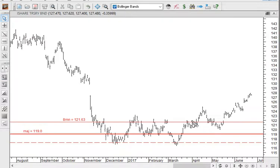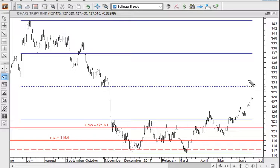This is T-bonds, TLT. We've discussed the support down here, this sort of double bottom on this major, what was the major point of control at the time, 117.15. Major migrated higher at this point to 119, and then we had a higher low above that level. And on the minor time frame, the 8-month went to 121.63, and we had a higher low there. So this is still a bullish looking chart, possibly getting a little overbought here. First level of resistance, to my way of thinking, comes in at this halfway point off last year's high, up around 130.